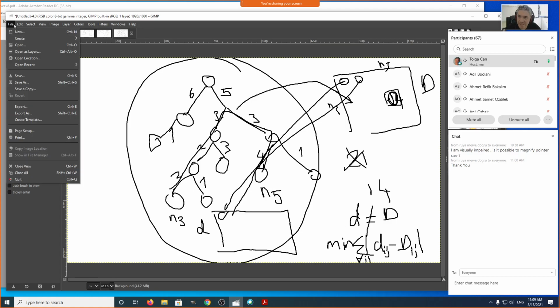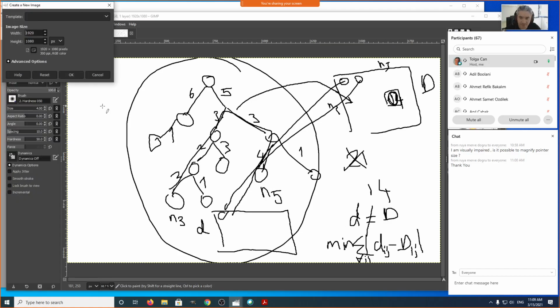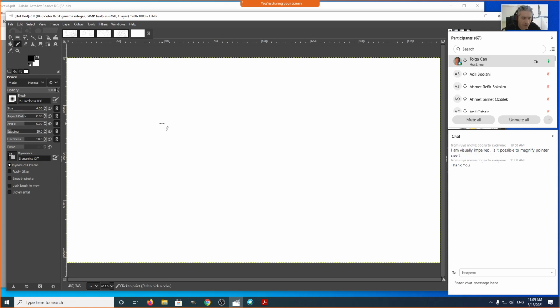Now, in the remaining 20 minutes, I will talk not about UPGMA or neighbor joining, but I will describe an algorithm which is going to give us the correct tree if the input matrix is additive. This algorithm does not have a name. It's an iterative algorithm, and it's not greedy. Since we know the matrix is additive, it's always going to find the exact solution. The input is going to be an additive matrix.